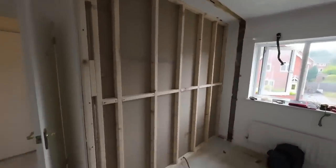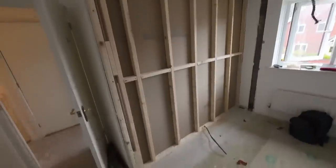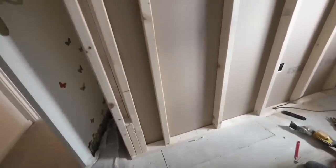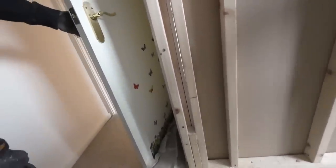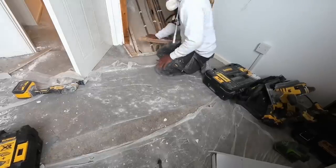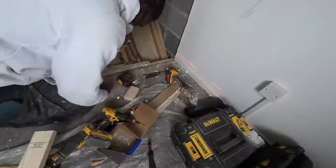I'm going to set you off on your next task, alright? Before we can do the other side, the electrician marks and cuts out for one of the sockets. I've also given the apprentice the task of cutting some noggins for the bottom of the stud wall. And he'll also be fitting the plasterboard on this side. While he's doing that, I'm adjusting and making up this stud wall. This stud wall also needs to be pushed back as far as it can to allow for a bed to fit in.